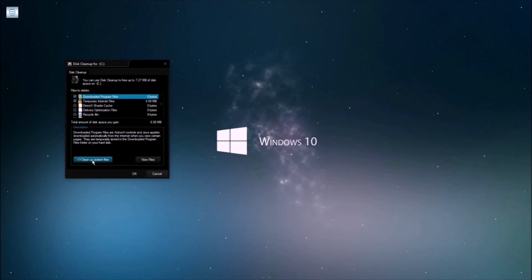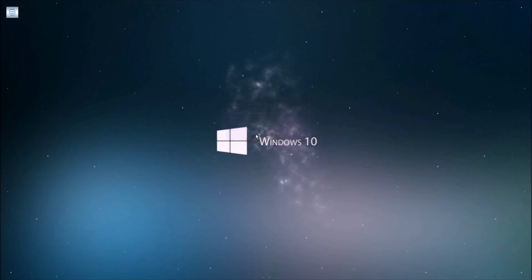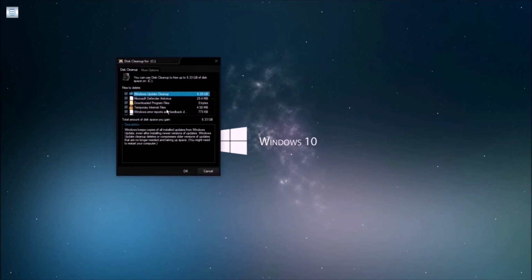What we need to do is go to Clean up system files. Make sure you select the same drive C, and here you'll see the Windows updates that you just installed. All those updates are stored in the system files. Make sure to select all that. But of course, if you have some files that you have downloaded and that are still in the downloads folder, you might want to secure those files and move them to a dedicated folder where they are saved and will not be removed from this process. It will perform a total cleanup of your disk.